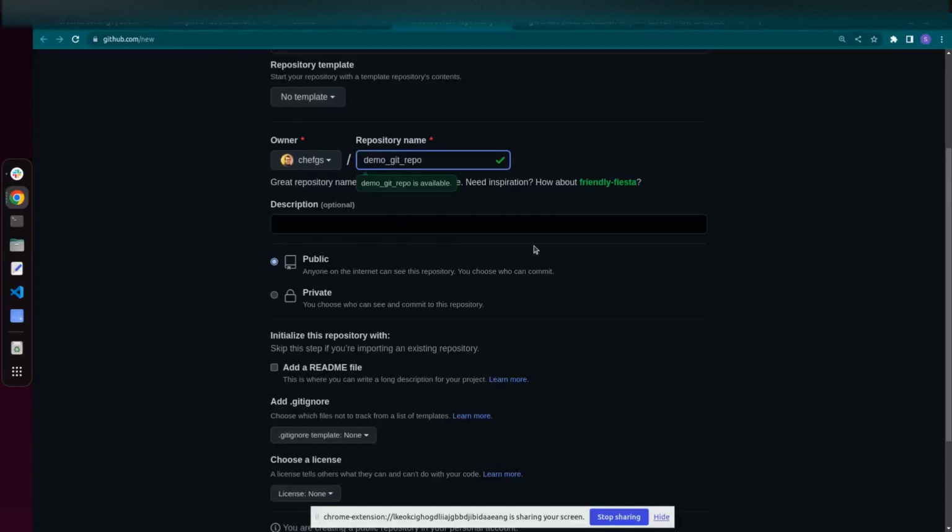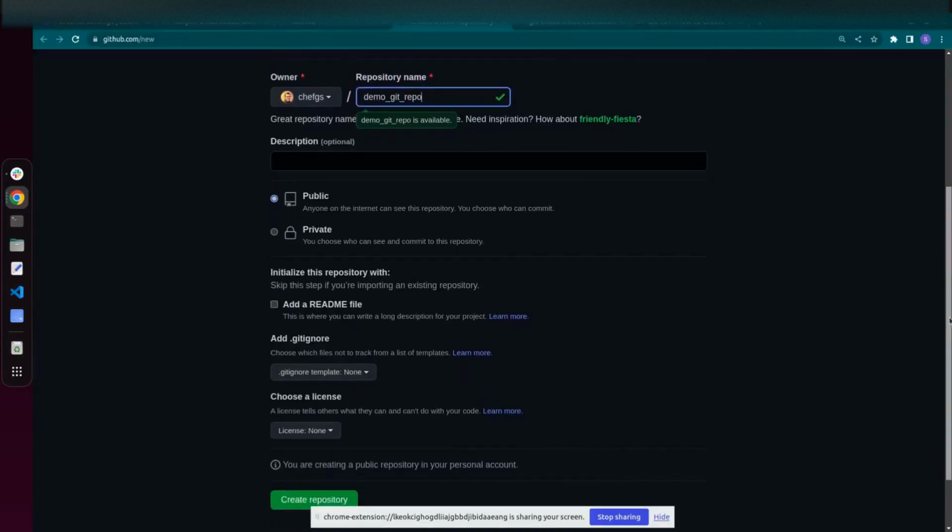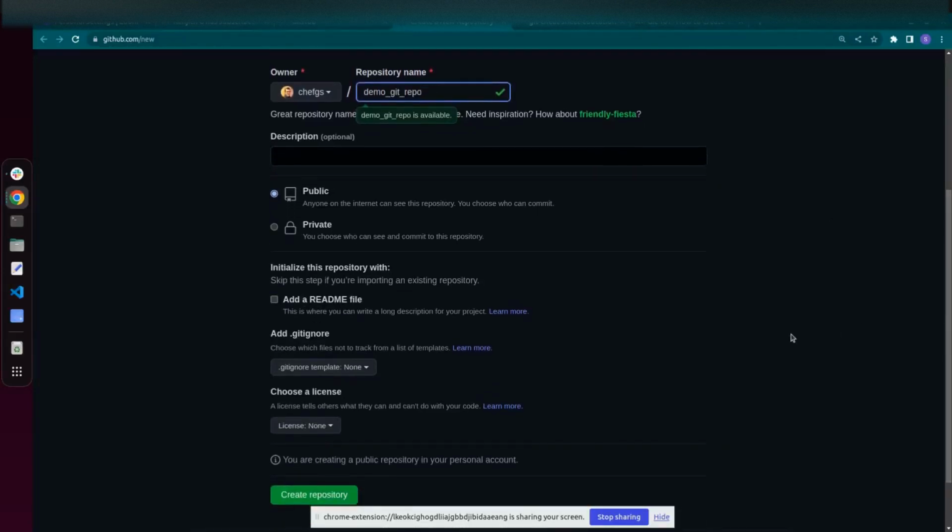There are multiple things on this page. We can create a repository in public mode or private mode. Private mode will be only visible to us, but a public mode repository will be visible to everyone on the internet. So you can decide what kind of repository you want to create. I would suggest if you are planning to publish your work, whatever POCs you are working on, you can just create repositories and make them public.